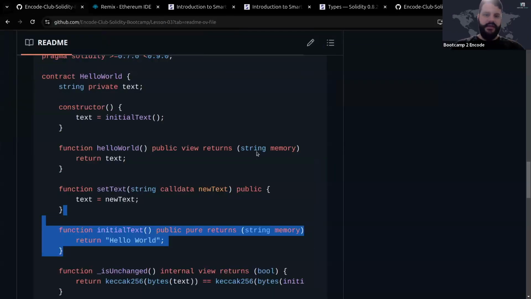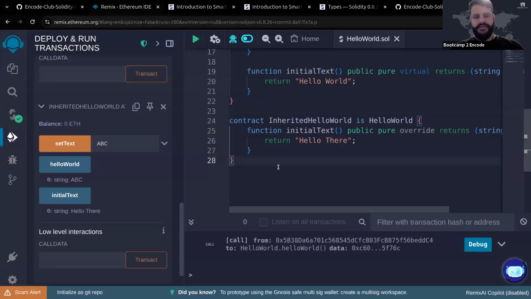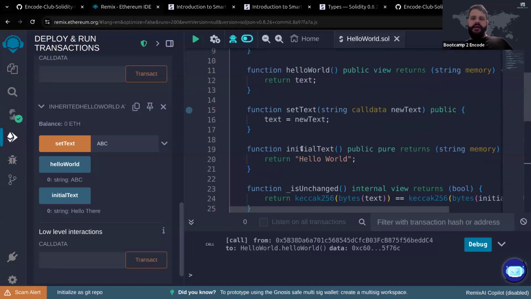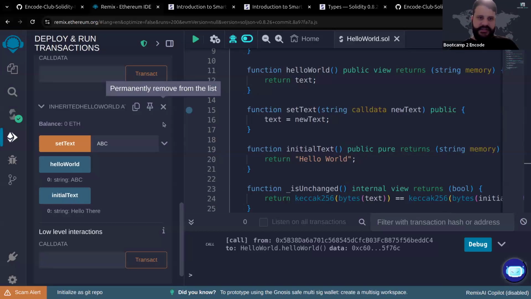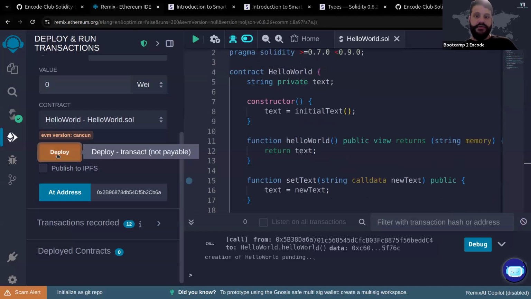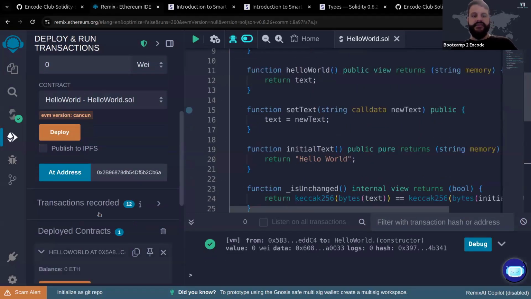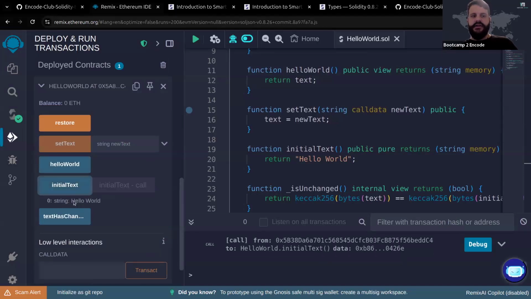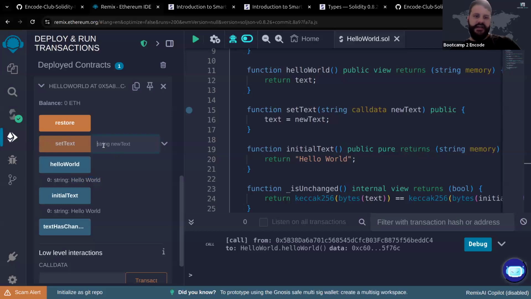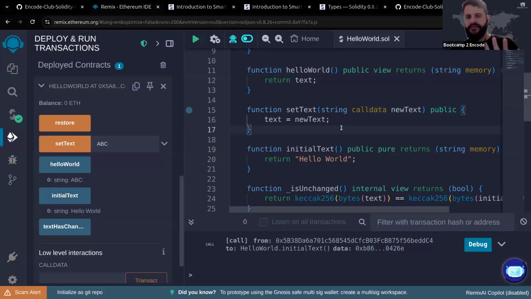So let me get to this example I have here for this exercise, and we're going to interact with these functions to review all of these different aspects from lesson 1, lesson 2, and today's lesson. If you have more time, you can do that at home too. I'm going to deploy that hello world. And now I have this initial text function that I demonstrated, and I have the hello world, it's currently hello world. I can change the text normally, ABC, and it's going to change this, but it's not going to change that. Everything that we have done so far.